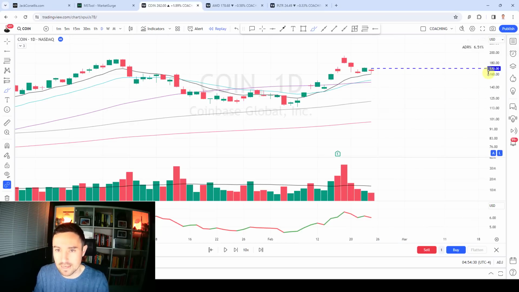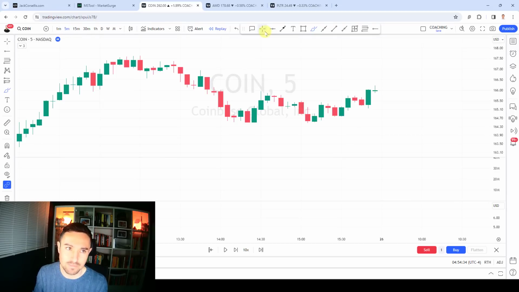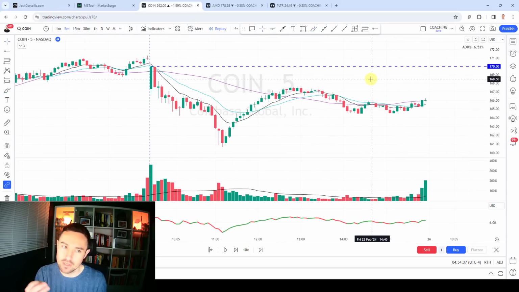So remember this price here, okay, of 170. So now what we're going to do is we're going to drop it onto the 5-minute chart. Now what's quite cool about this is we can go bar by bar. So again, if you've watched any of my videos, you'll probably know I'm a massive proponent of deliberate practice. Okay, this is a concept made by Anders Ericsson, deliberate practice. So everything is very, very intentional. It is very deliberate what you are doing. You're trying to train specific skills. Realize that trading is a skill set, and there are components within trading that you can improve upon. Okay, you can get better at identifying setups. You can get better at controlling risk.